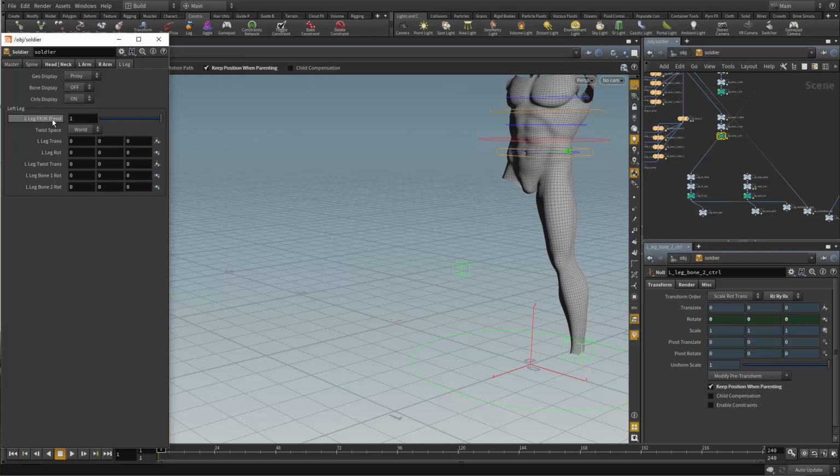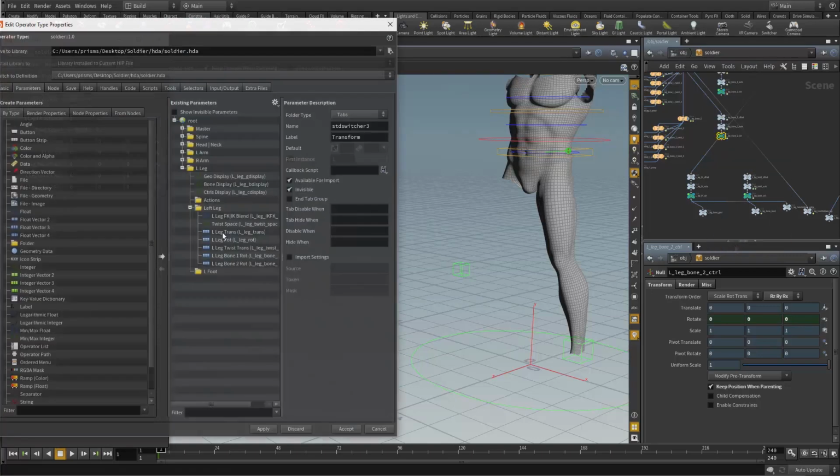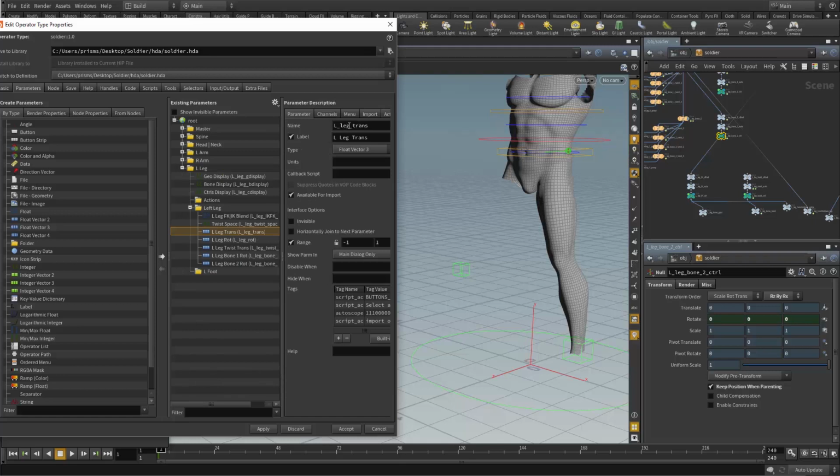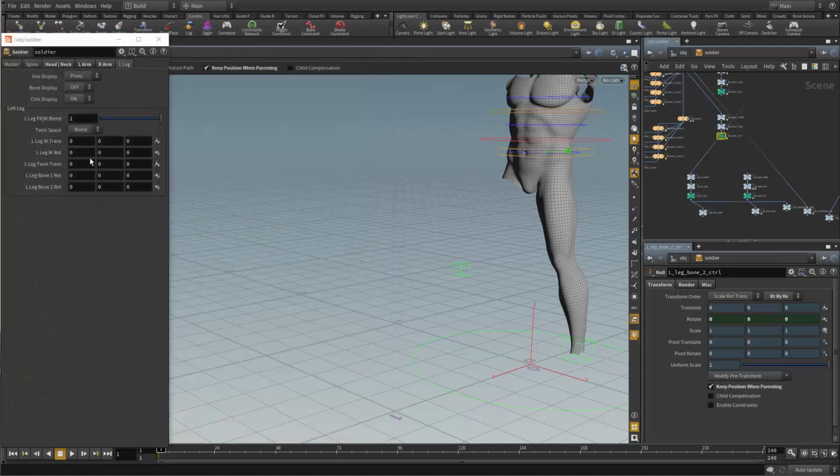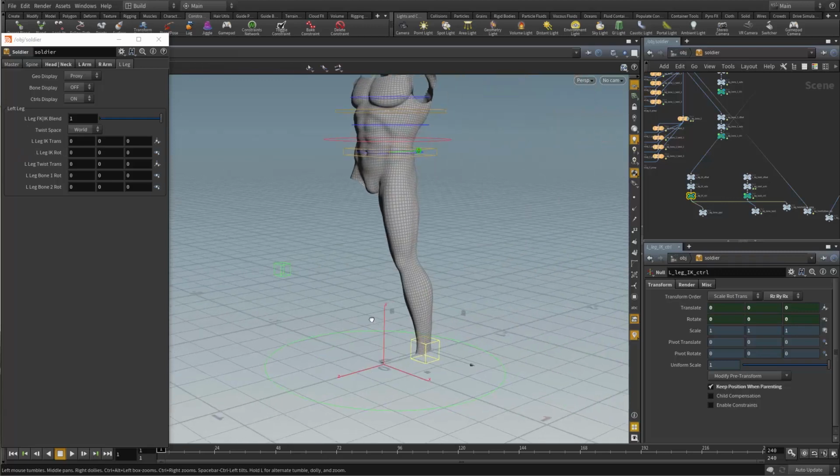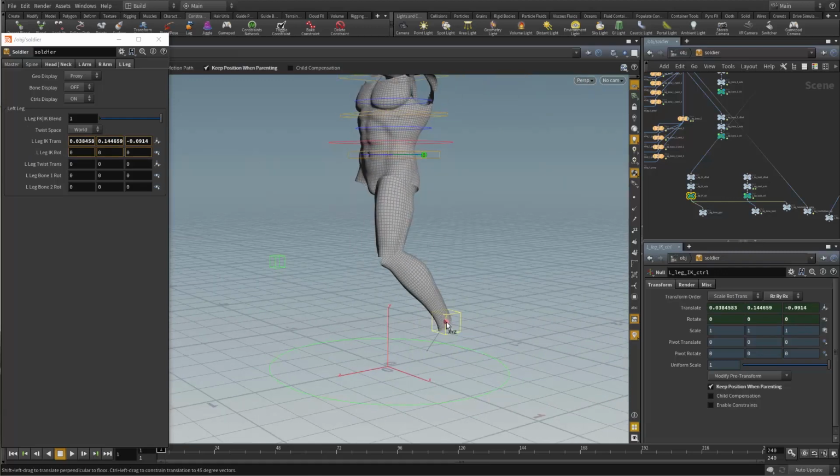We have a left leg FK-IK blend. We have the twist space control. We have the left leg, I should change these to IK. So that should be IK translate and IK rotate. So we have left leg IK translate, left leg IK rotate for this guy right here.